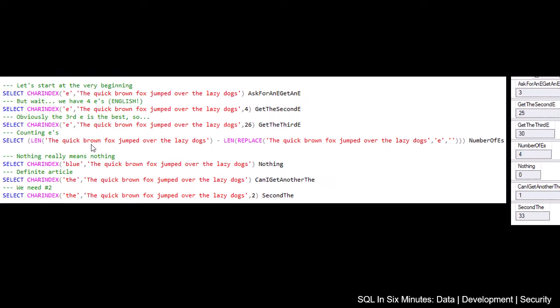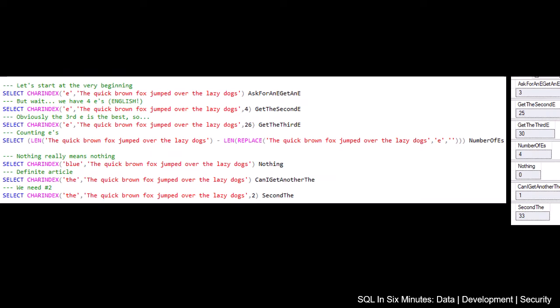However, we notice that there's actually 4 E's in this sentence. So how would we go about getting the second E? In this case, we pass the position after the first E, which is 3, so we pass in position 4, and we get that second E. My eyes may not be that good, but I want to say it's this one right here. Yeah, that's right, because there's this one and this one. The sentence is actually very interesting because it has every letter of the English alphabet. I want to say E appears the most, but maybe not. Maybe O does. I'd have to look at it a long time to figure out which one appears the most. Anyway, it returns the 25th character, and that's correct.